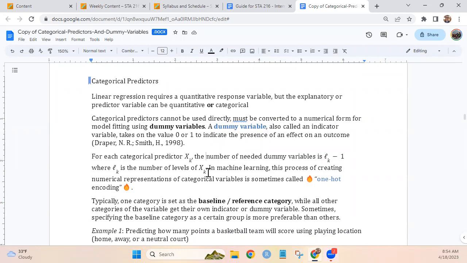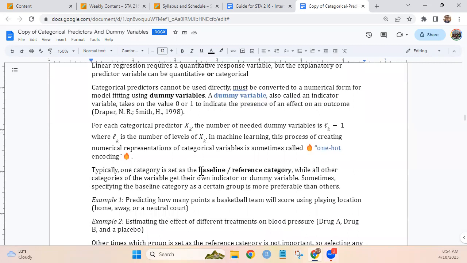In machine learning, I learned this after grad school, reading blog posts about machine learning stuff. They like to call this one-hot encoding your data, essentially converting categorical information into a numerical representation. I feel like it sounds much fancier than it is. Rather than dummy variables, they always say, "Oh, do you know how to one-hot encode your data?" Sounds way cooler. That's machine learning. I feel like it's just a flashy representation of statistics that has always been there anyways.